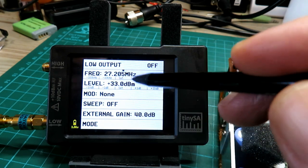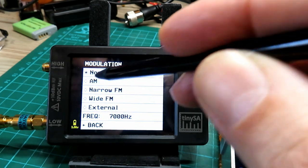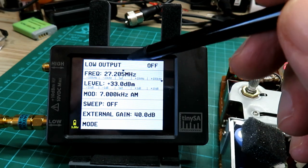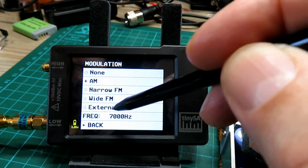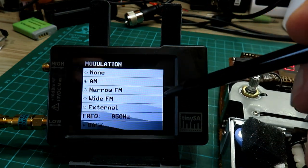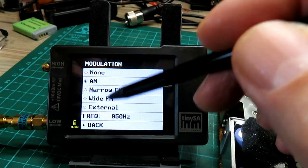And then we can go on, once we've set that in, we can set the rest of our details. So in the modulation, we want AM. And I still haven't updated the firmware on this. On this version of firmware, to get a 1 kHz tone, the reference is 0.95 of a kilohertz. So I'll put 0.95 in there, K. And that's 950 hertz, and that gives us a true 1 kilohertz.